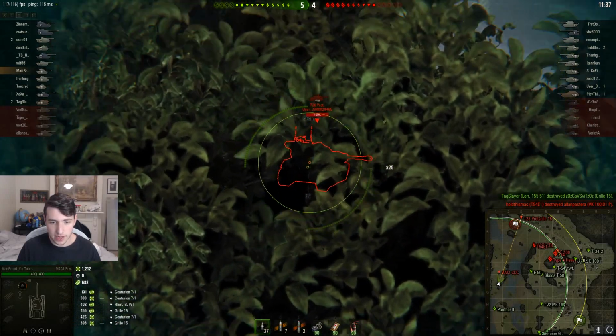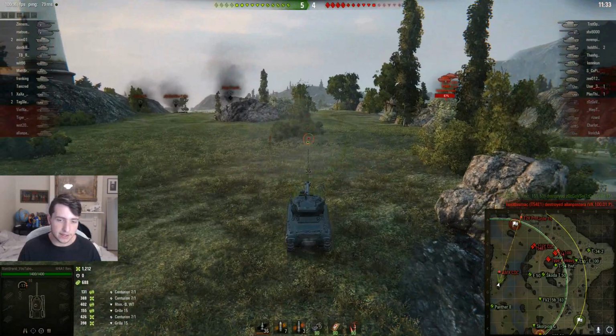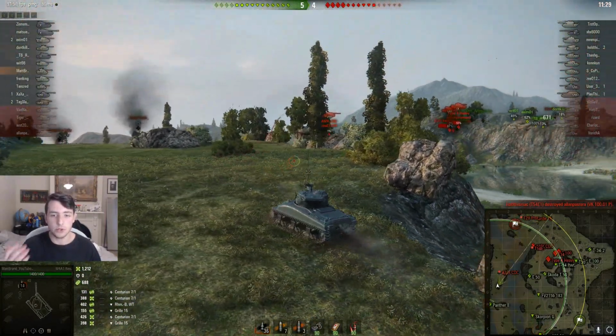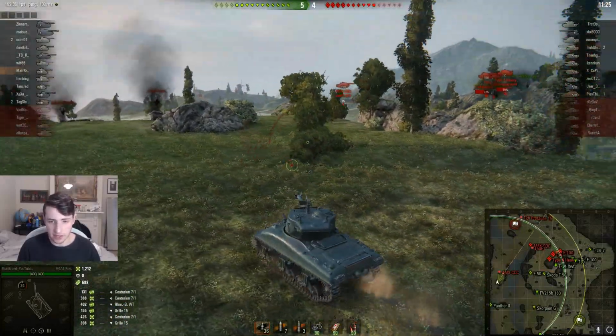You can see we see the T-28 prototype, and I try and get a shot off into the side, but I bounce off the cheek, and this is where the penetration can be slightly annoying. Usually you should be able to go through the cheek of that tank, but obviously I just didn't have the penetration value to be able to go through it.